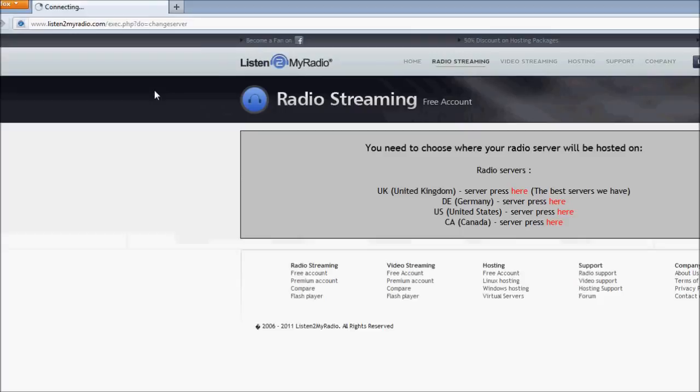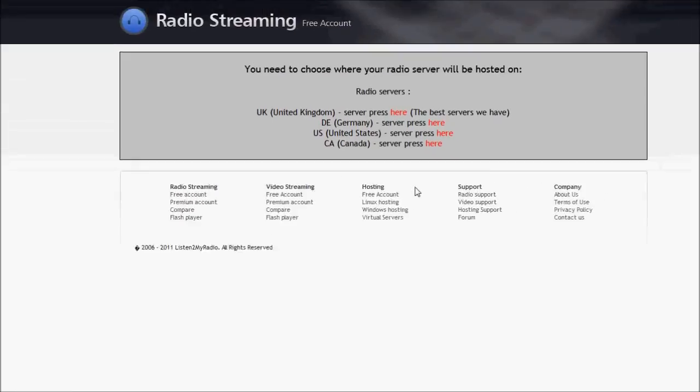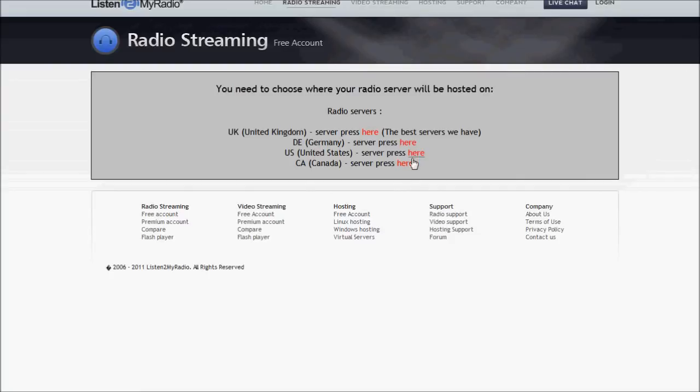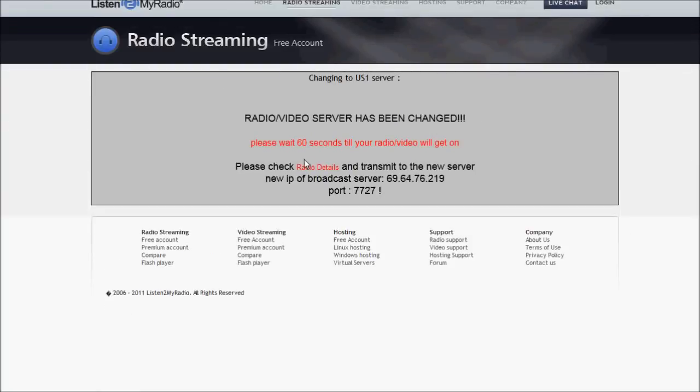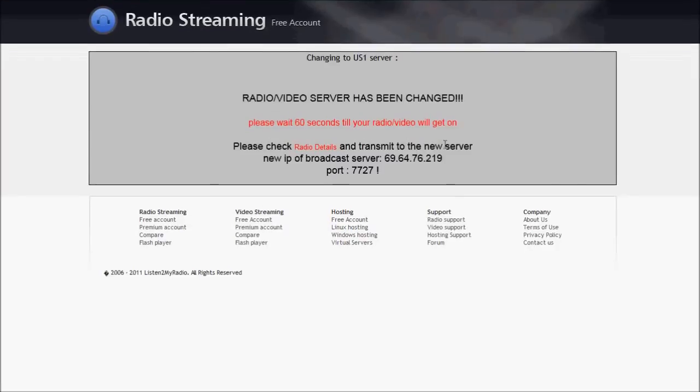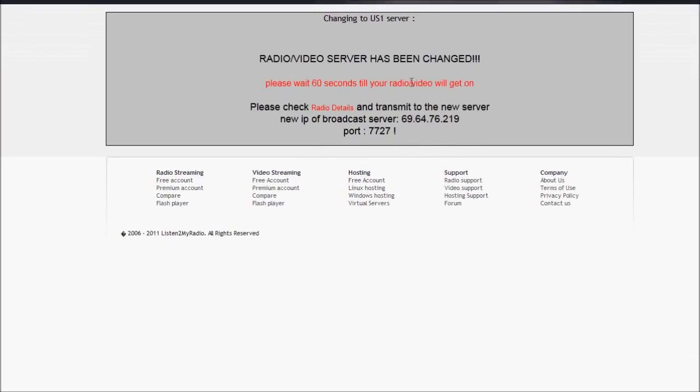And it's connecting. It says waiting down here. There we go. Radio server has been changed. Please wait 60 seconds till your radio video server will get online.